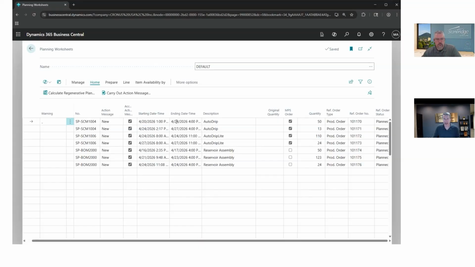We need it by the end of the day on the 24th, so we can ship it on the 25th. In order to have it by, in this case, 4 p.m., we need to start it 4 days earlier at 1 o'clock. And that's according to our routing. And that's why routings matter. Our routings have to have accurate runtimes, which hopefully they do, because that's also how you drive accurate costing. But it's working backwards from that delivery date and saying, in order to have it in time for the 25th, I need to be done on the 24th, and I need to start it 4 days earlier.